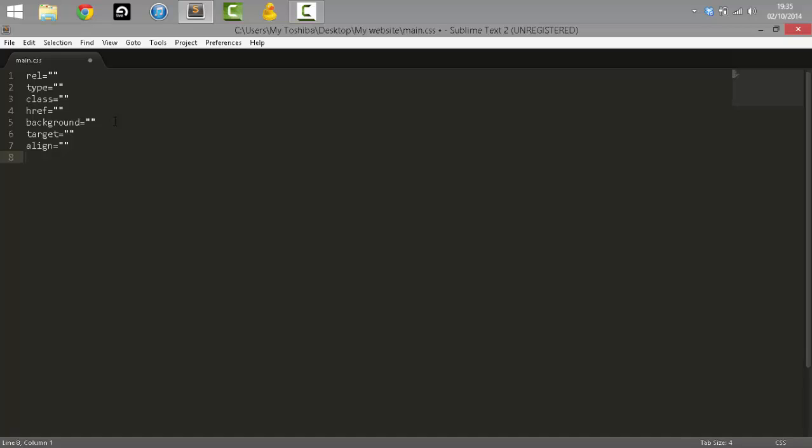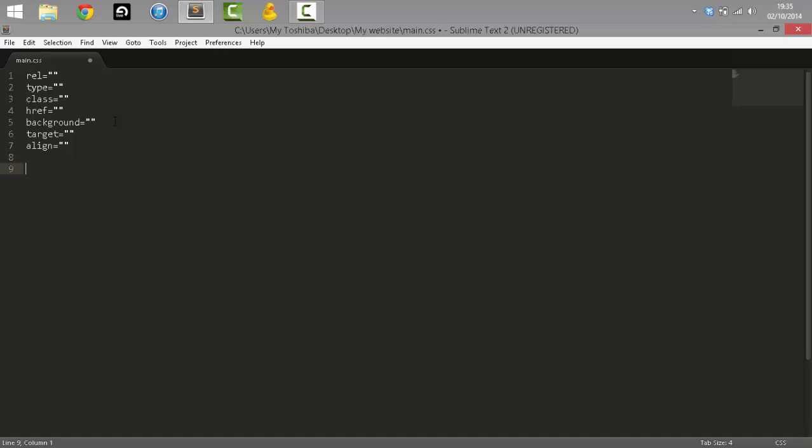Now these are obviously used in your HTML, so they won't be color coded in the main.css. When you use them in the HTML, they will be color coded, green, and the values will be orange.